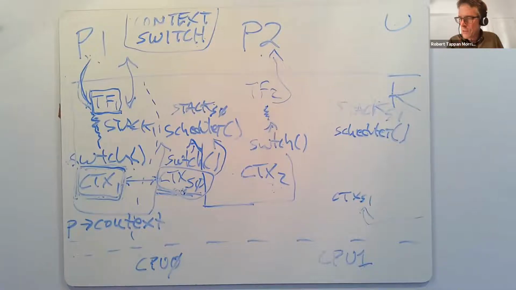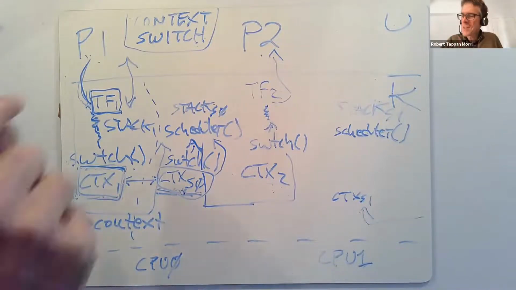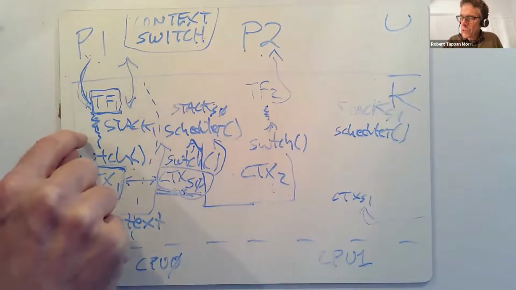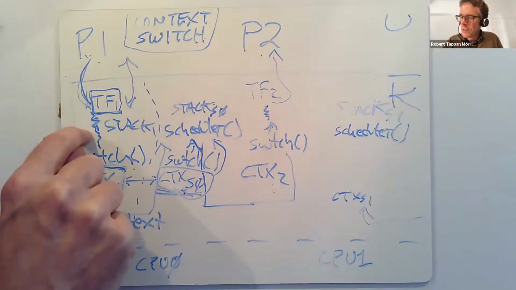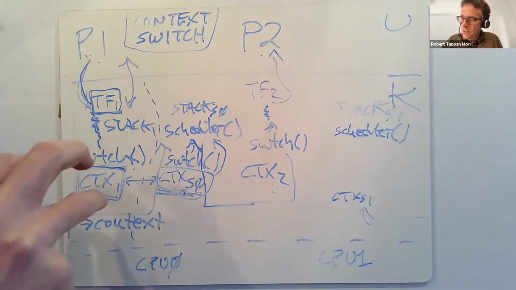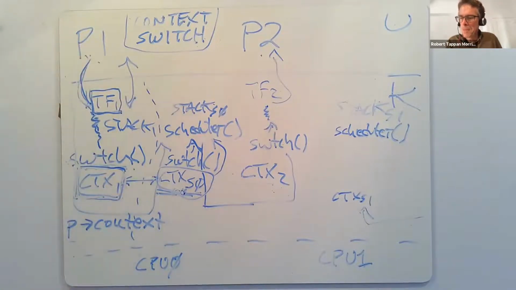In XV6, a process is either executing instructions at user level, or it's executing instructions in the kernel, or it's not executing at all, and its state has been saved away into this combination of a context and a trap frame. So that's the actual situation. Now, what you want to call that, you can call it what you like. I don't know of a simple explanation for this structure.